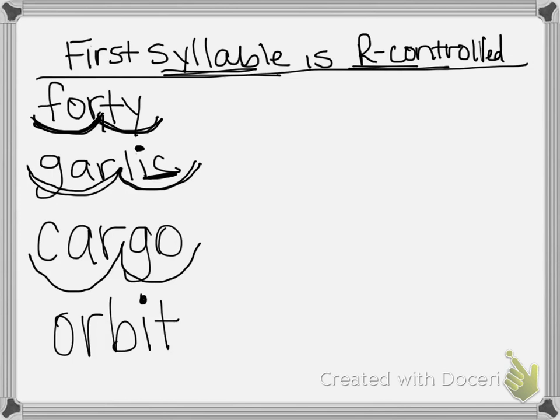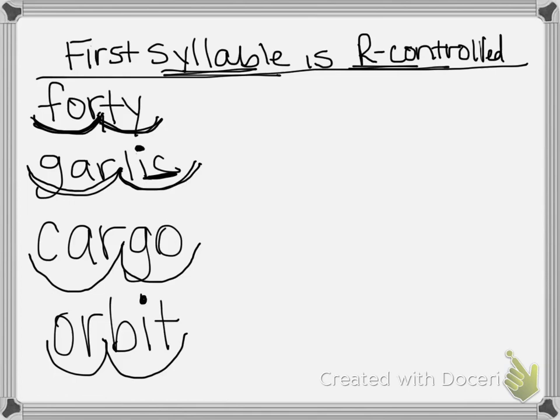So where did you split it? After the R. So your first syllable is or, and your second syllable is bit. So your whole word is orbit. Good. Okay. So we're gonna keep on moving. Say the word before. Okay, before.